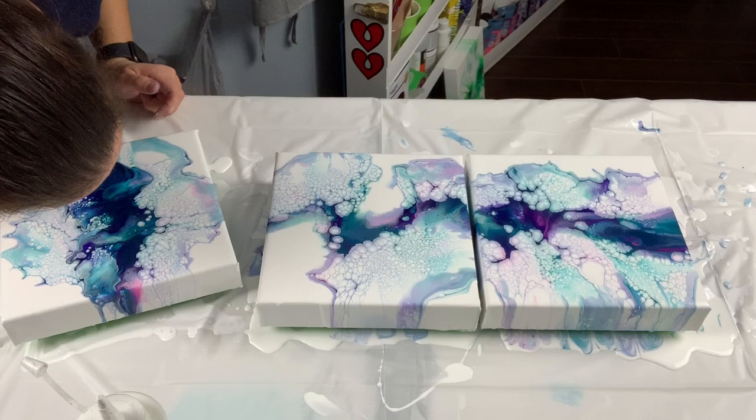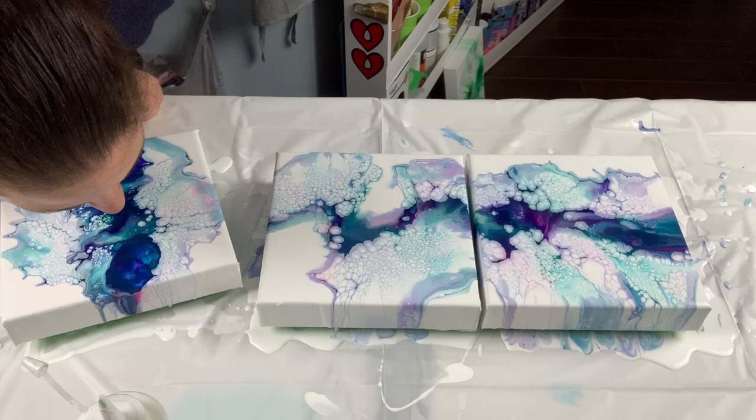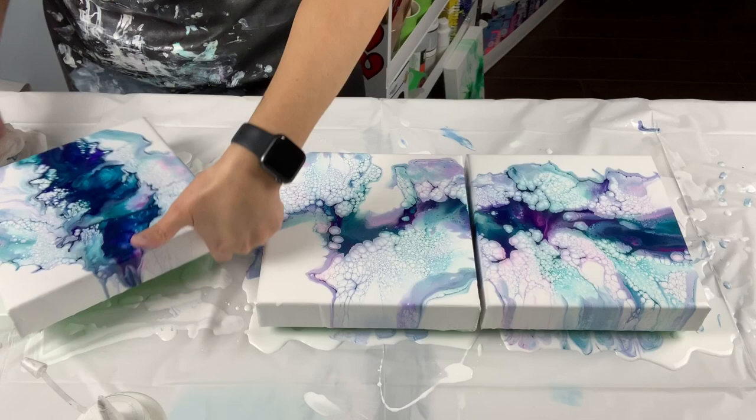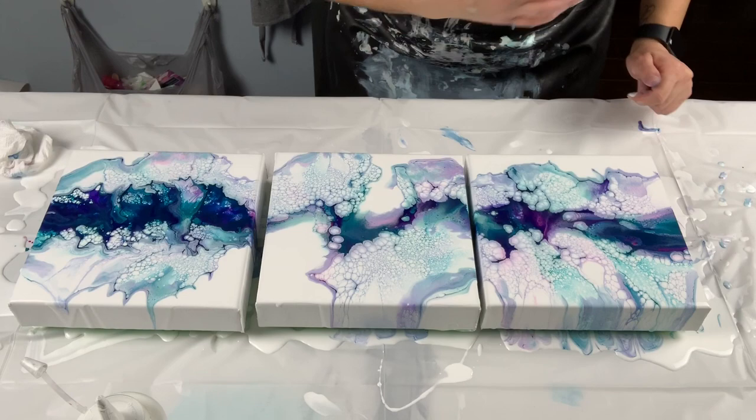Holy cow, the colors are so rich. Now, I'm sure there's a bunch of you saying, stop blowing, it was fine. But you know me, I want to practice and play and figure it all out. So I actually like that. Let's see what I can do over here. Let me actually move it away from this one. I don't want it touching.